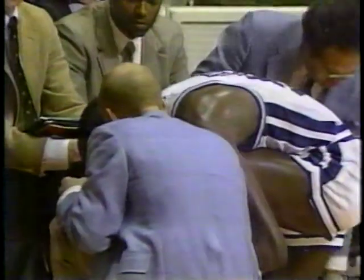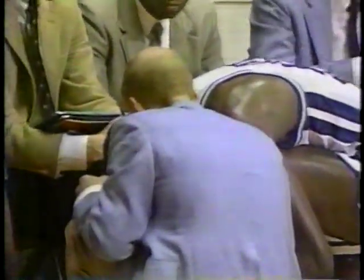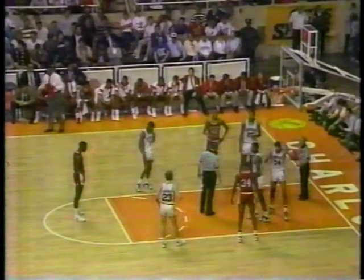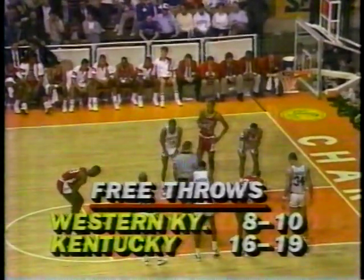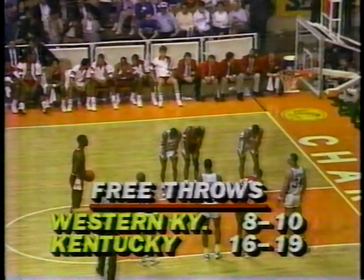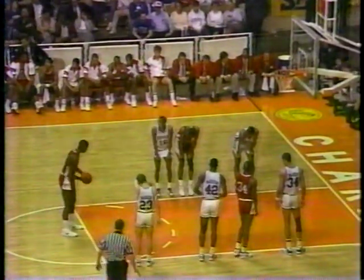Now, it's about time for Western Kentucky. If they're going to make a move, they're down by 12. They need to do it now. And Kennard Johnson will go to the free throw line. Johnson with 16 points. He's led his club today, and he's hit all 4 of his free throw attempts. Even though Western Kentucky make that, Kentucky has hit some dry spells in terms of scoring. The constant for them has been defense, defense, defense.